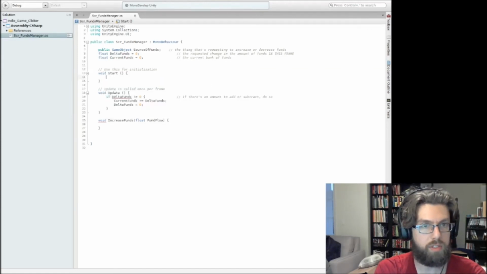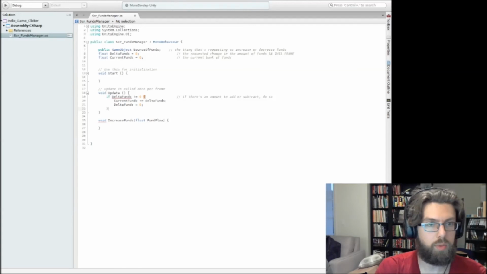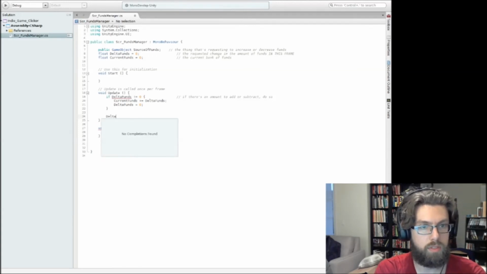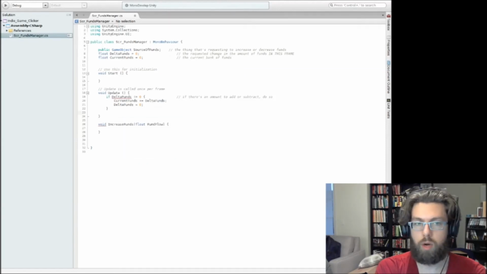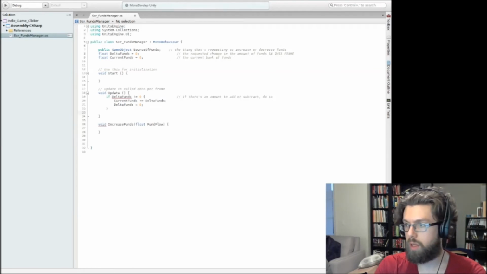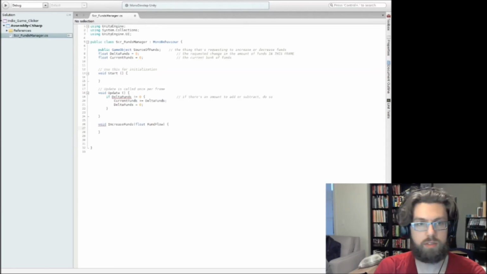That one has delta funds. This one has delta funds. No, this one doesn't. If delta, oh, how interesting. I wonder what's going on there. Maybe someone in chat can point it out, but I'm just going to keep going as if everything is fine, even though I think it is problematic.